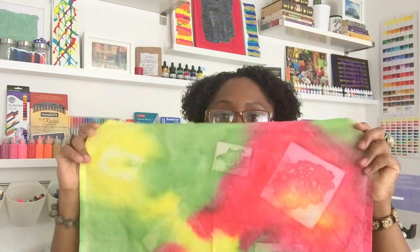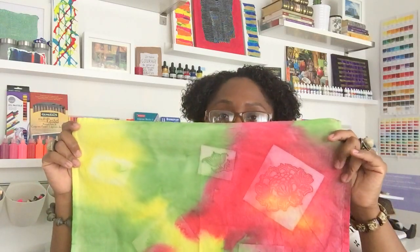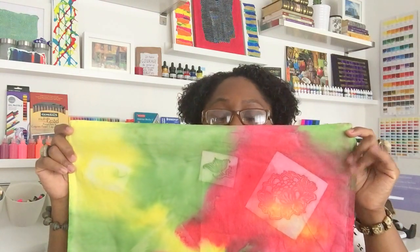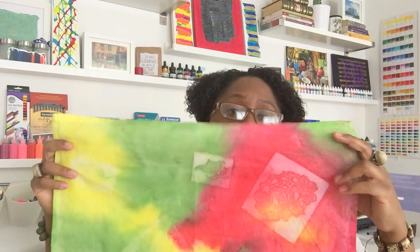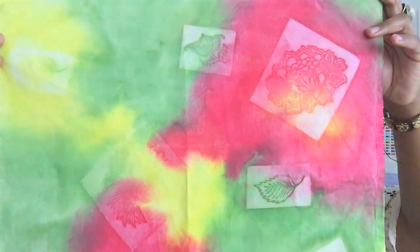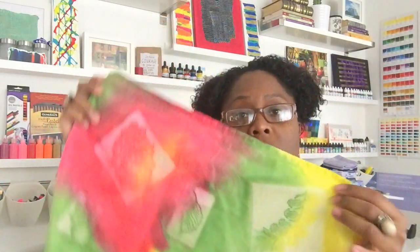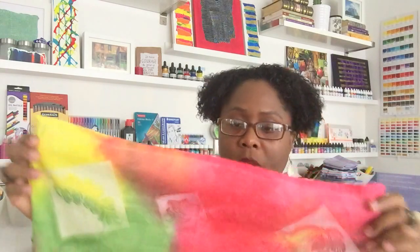This is the fabric right here — I put red, green, and yellow on it, as you can see. The way Setacolor works: I had put down some stencils, and if you have stencils or cutouts without harsh edges you'll just get the image itself. I threw some stencils on there to get an idea of how Setacolor would work on fabric, and the colors were pretty vibrant and amazing. Towards the end the green was running out so I added more water — that's why I say don't over-dilute, because it cuts down on the vibrancy of the colors.